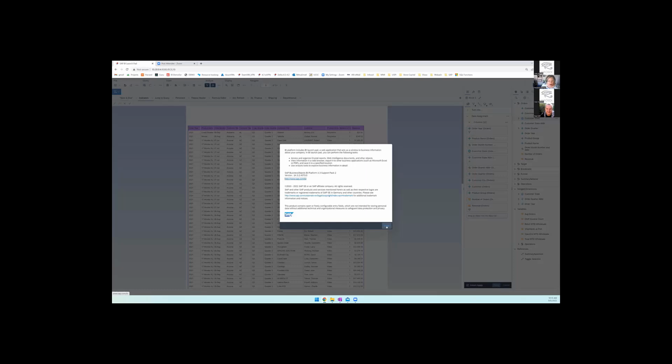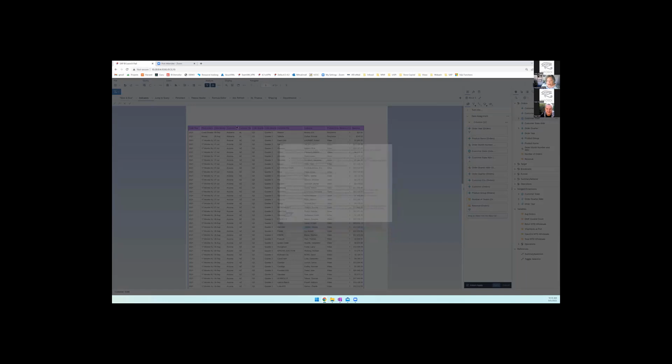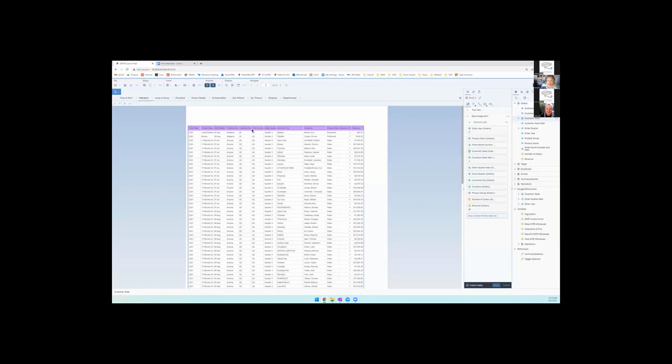I did run into a case recently where I found that, well, I can demo that here. So let's say my order quarter here, if I want to just change this to quarter. And then I move that order quarter. I'm not sure which one that is. I think it's this one.